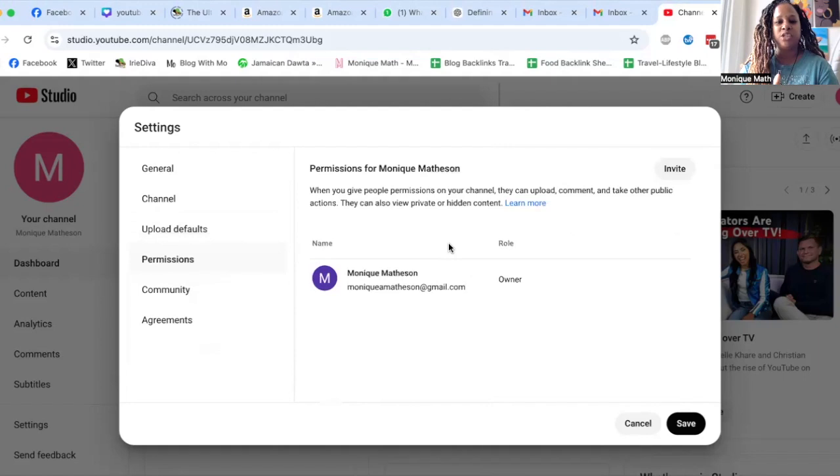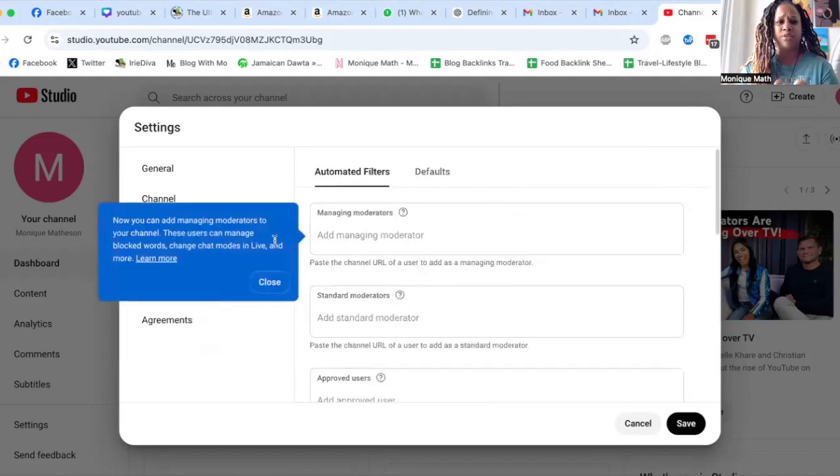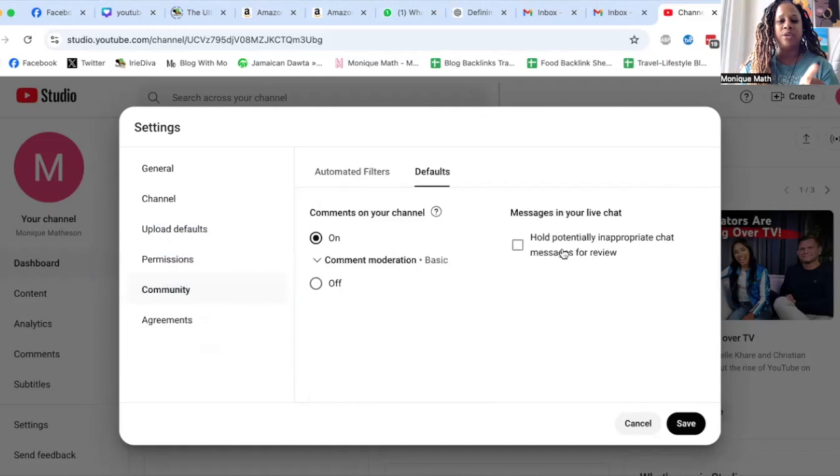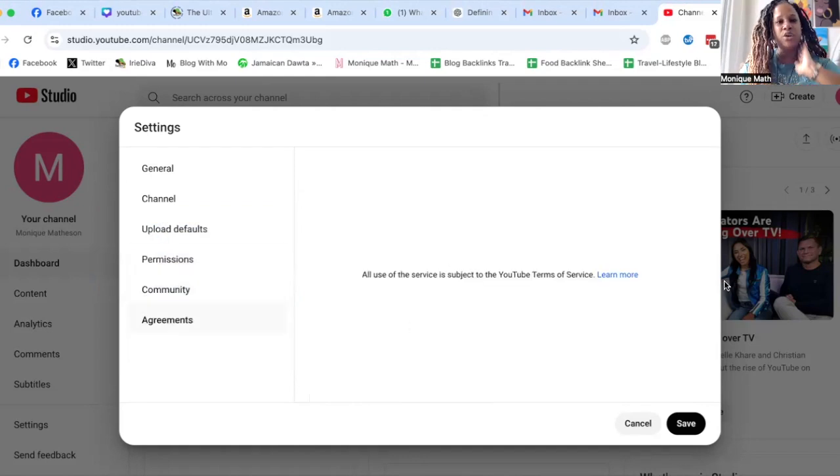You can have permission set up where other people can access your channel settings. So if ever you want to give permission to a video editor or someone to come in and upload thumbnails for you, you can invite them here to do that. You can do the same with community. When you start going live and you want moderators and things like that, this is where you come to put people in as your moderators. Again, you can do comments, moderation on your lives and things like that. Just go through and save all the different settings that you can under settings.